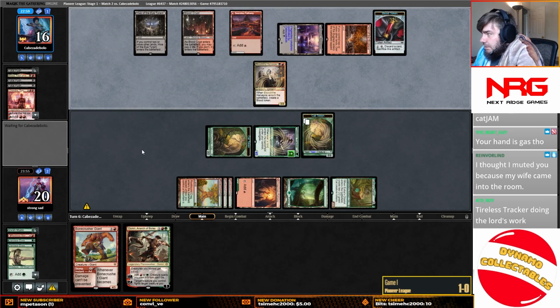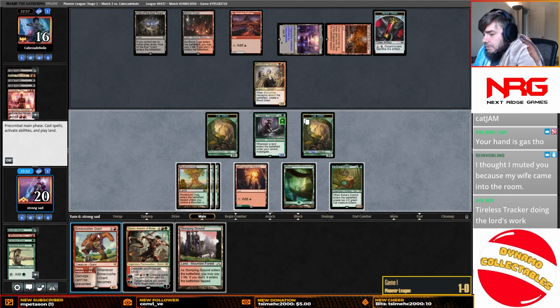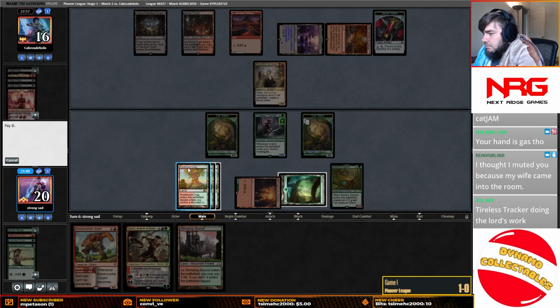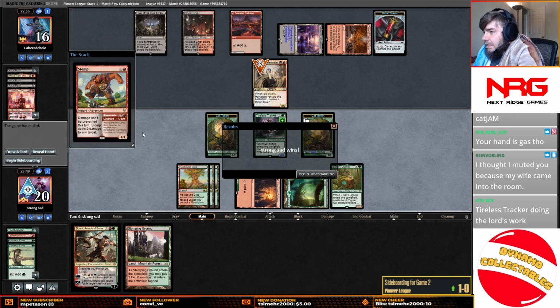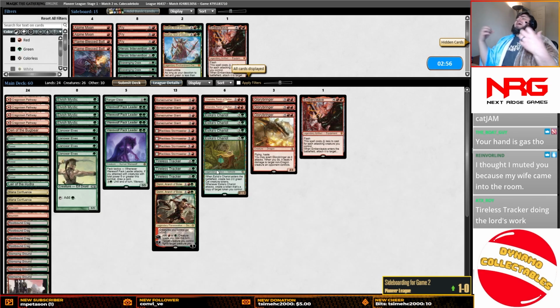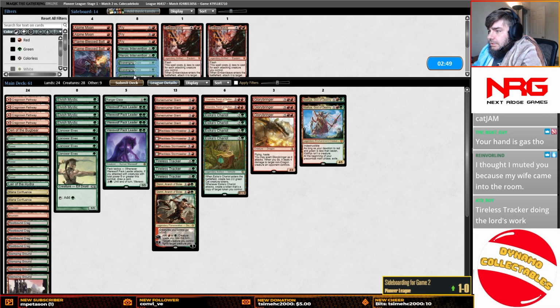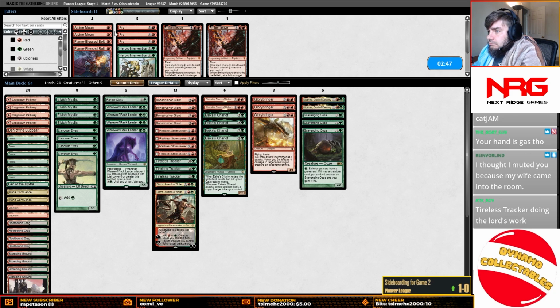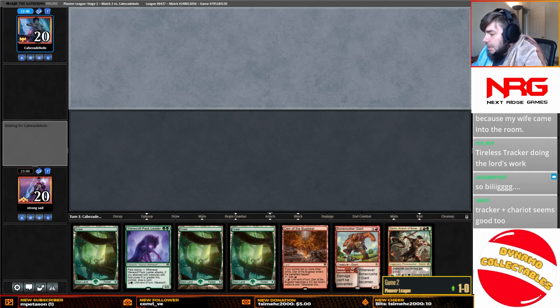Blood Tithe Harvester. I can't beat it. It's so big! Out. In? Out. There we go. I think I'll keep this one.